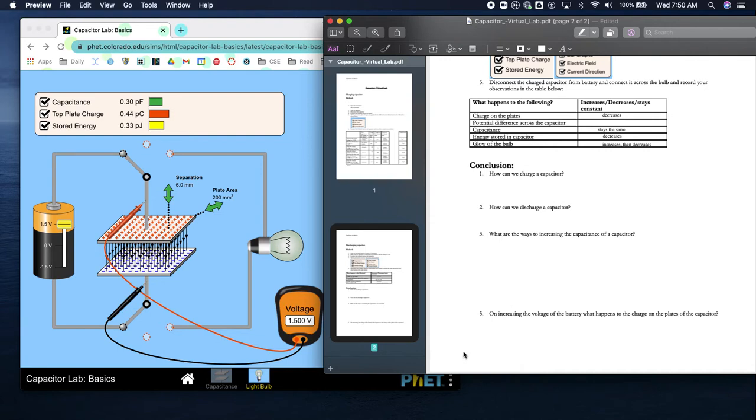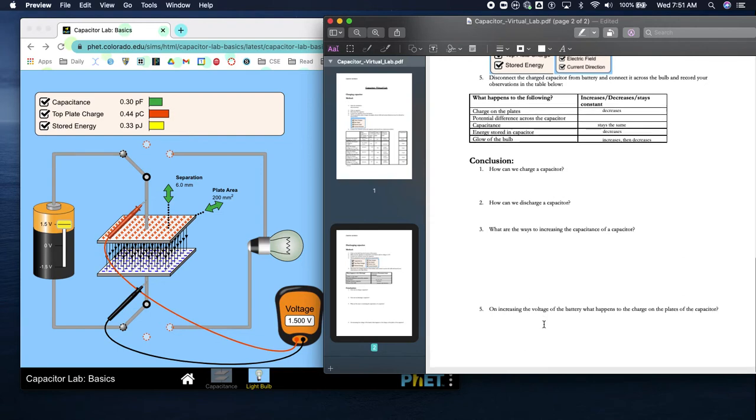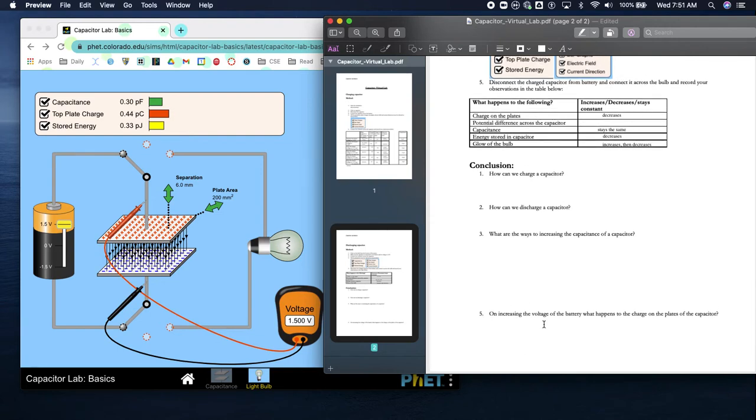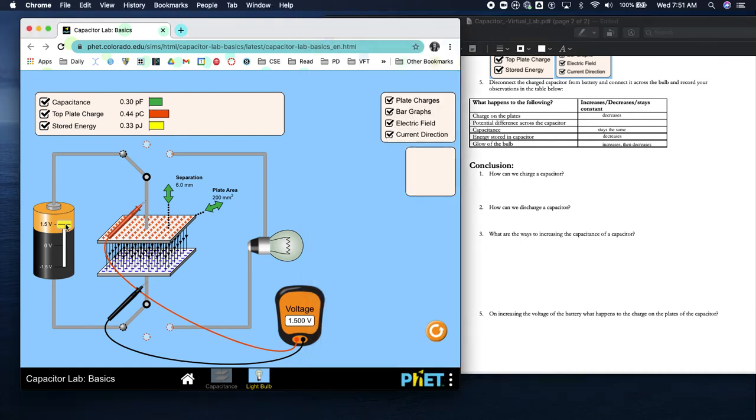All right, on increasing the voltage of the battery, what happens to the charge of the plates of the capacitor? Okay, when we started at 0, or like a very small number, we had a small charge, 0.15. When we increase the voltage of the battery, the charge on the plates of the capacitor increases.